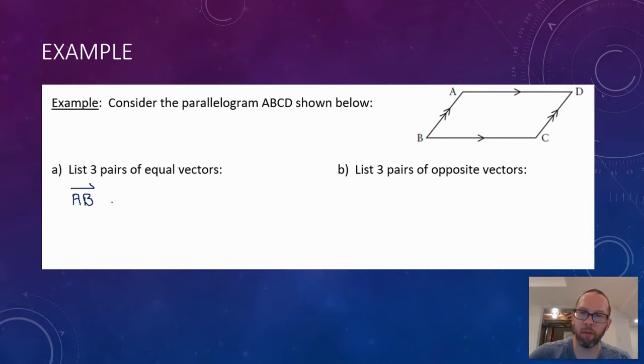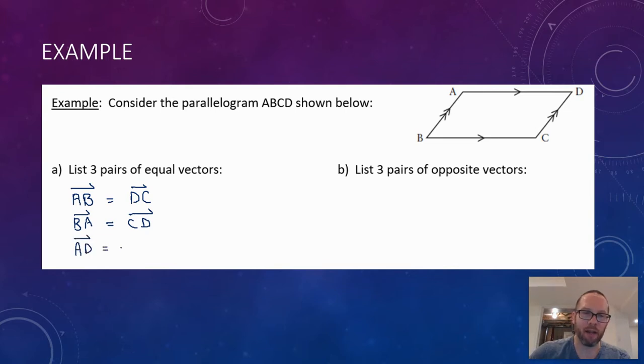So let's start this way. The vector that goes from A to B would be equivalent to the vector that goes from D to C, because they would have the same direction, going down and to the left, and the same length. You could cheese out another statement there. BA would also be equal to CD. Those two vectors would have the same length as the previous two. They just have the same direction, up and right.